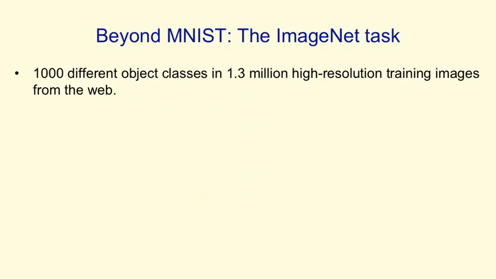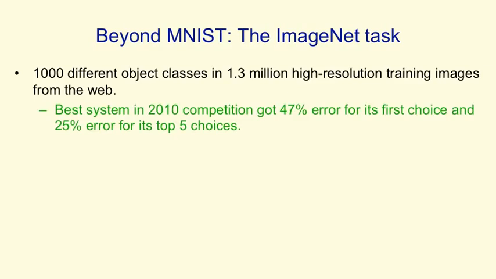I don't want you to think that's the only thing we can do — it's a relatively simple thing for a machine learning system to do now. To motivate the rest of the course, I want to show you some examples of much more difficult things. We now have neural nets with approaching 100 million parameters that can recognise 1,000 different object classes in 1.3 million high-resolution training images from the web. In a 2010 competition, the best system got 47% error rate for its first choice and 25% error rate within its top five choices — which isn't bad for 1,000 different objects.